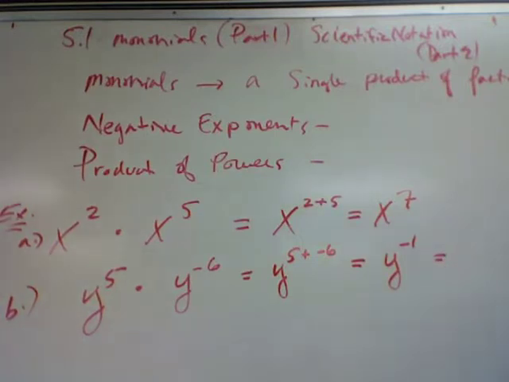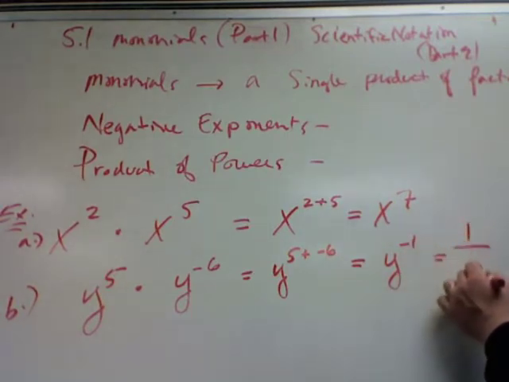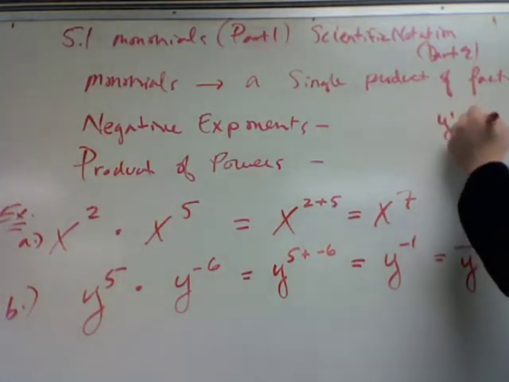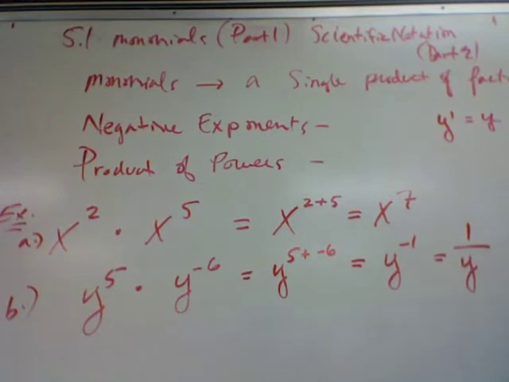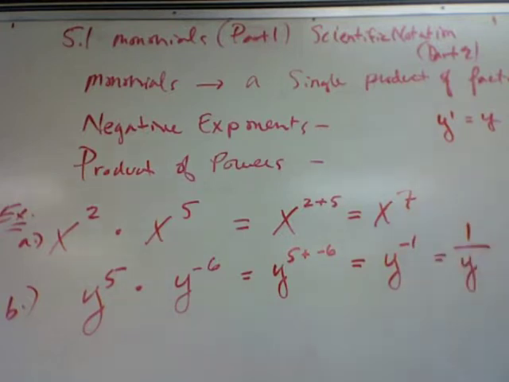So obviously I'll have to perform the rule I did before. It'll be just 1 over y to the 1st, which I really don't need to show the 1. Anything to the 1st power is itself. So y to the 1st is equal to y. That's what I'm trying to say. So I don't need to show the 1 right there. I do need to show the 1 here because obviously that 1 is -1. That's a big difference from the original.